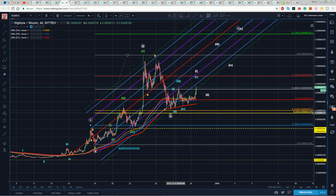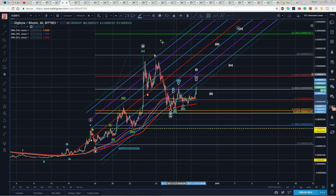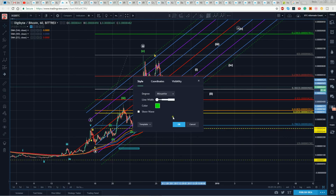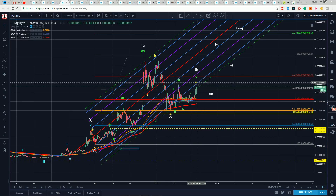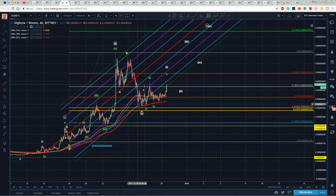So where's the next opportunity? If you're not long here, there's potentially an opportunity setting up to catch the 2 of the 5th. Let me put this in a different color so it makes more sense. First we've got to wait and see if and when we get a top here before we can call that 1 complete. And you can see we're getting classic diagonal as we get 3s and 3s and 3s — classic diagonal structure. So at some point here we're likely to come up and put in a 5th. If you're not in, this is a hurry up and wait — you're waiting for the next opportunity, hoping this doesn't just run away.